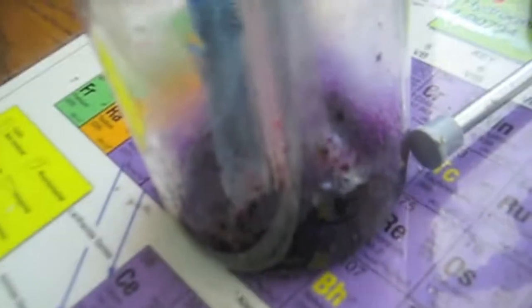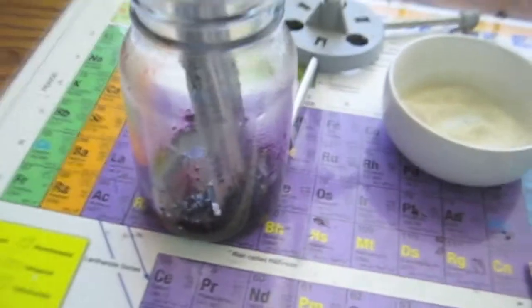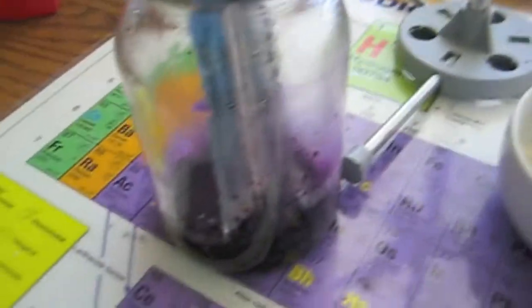It just suddenly started foaming and steaming. Still really hot—it's about 195, it's cooling off now. So the reaction is basically done. That is what potassium permanganate does to sugar.